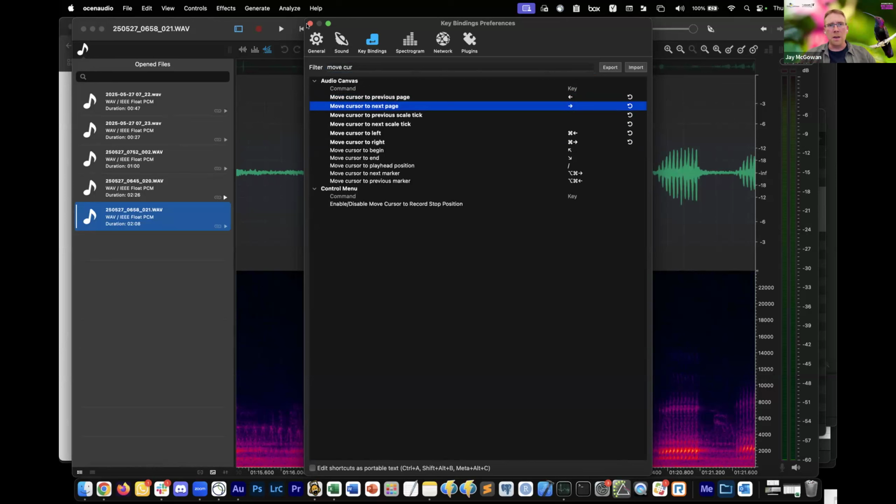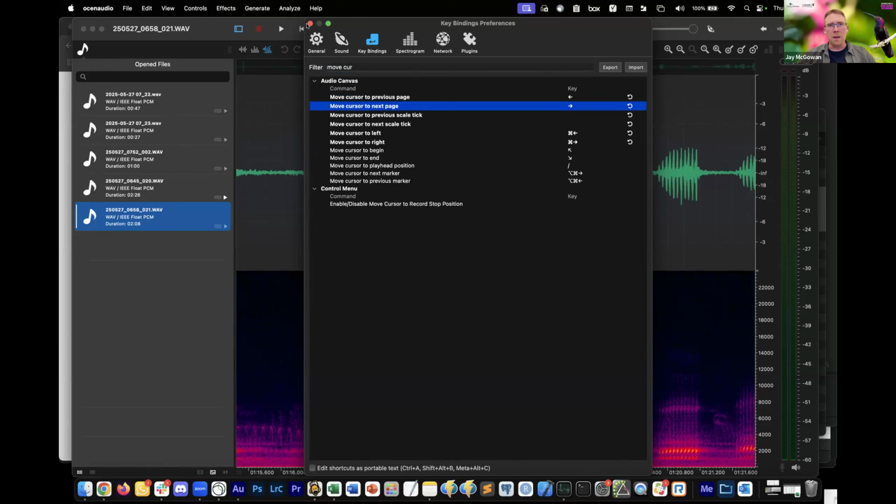So as we zoom in, which I'm doing just by scrolling on the recording, if you have a scroll mouse or a two-fingered gesture on your touchpad, you can zoom in that way. And then watch when I hit the right key. See how it's moving, not just a little bit, but the entire window is moving. I find that a nice way to move through a recording if I'm trying to look through it without actually listening through the entire thing. And then I'll zoom back out.